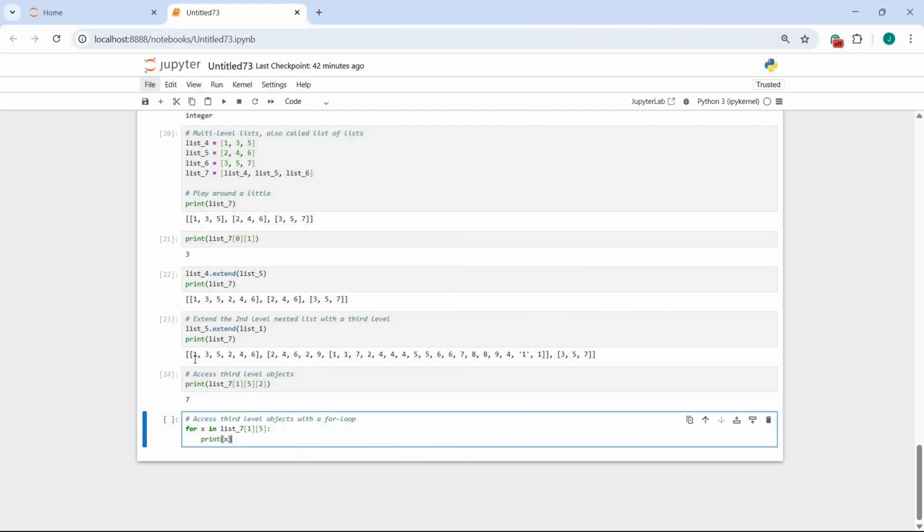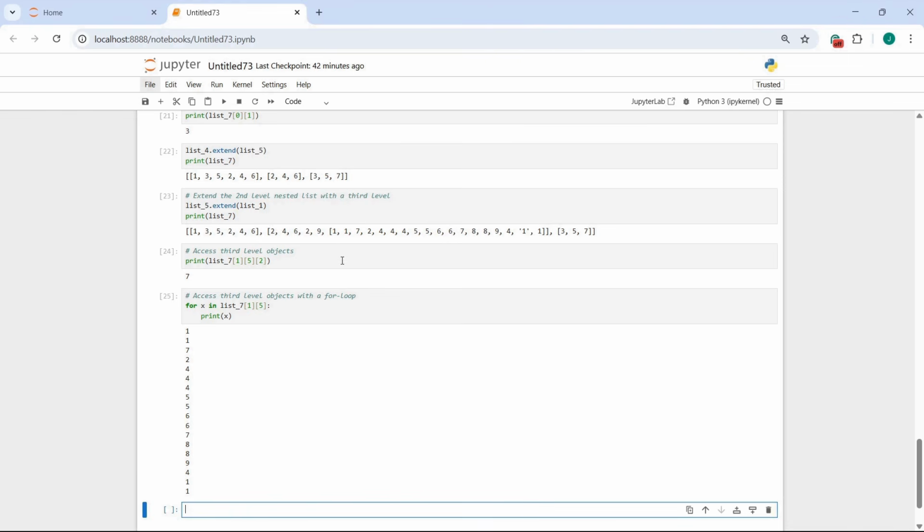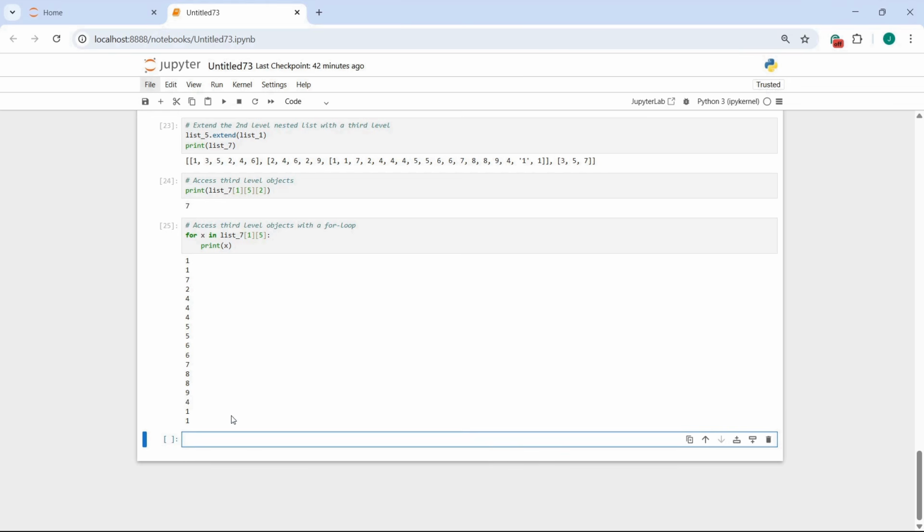So here we point at this object and we point at position 5, which is this nested list. And now we'll print it using a for loop and a print instruction. So let's run this code. 1172 and so on. And when we print this, they all appear as strings, regardless if they are integers or strings.